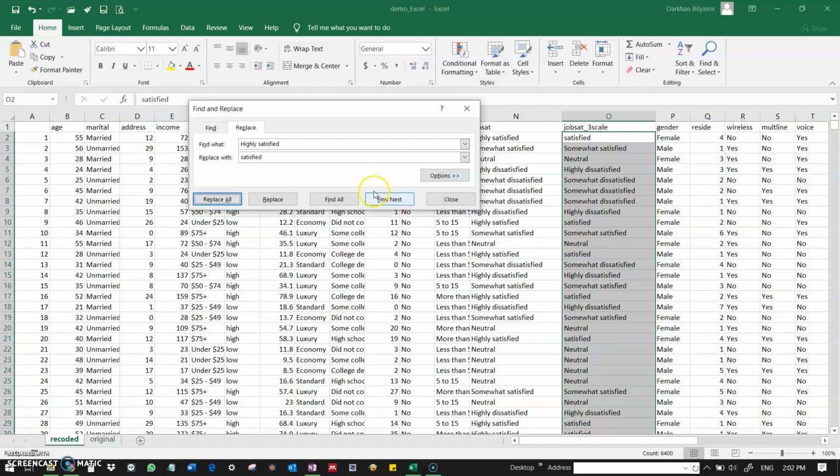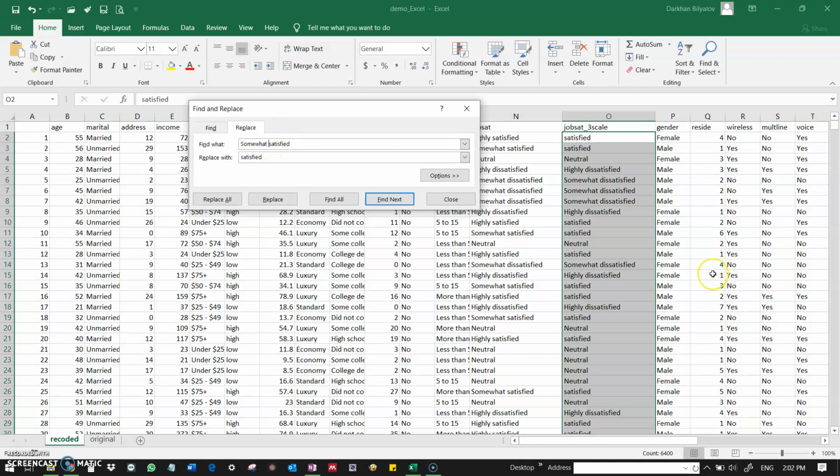It effectively replaced 1,200 observations. Similarly, let's do somewhat satisfied. These are other people who can be called satisfied. So somewhat satisfied, 1,400, and then we need to find those people who are dissatisfied.